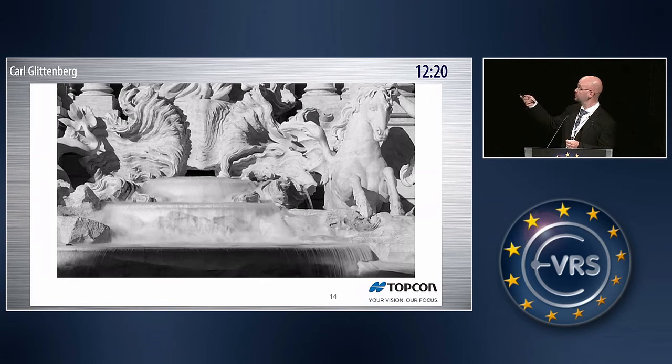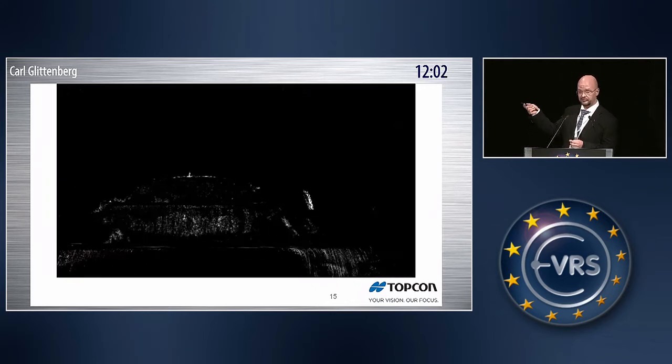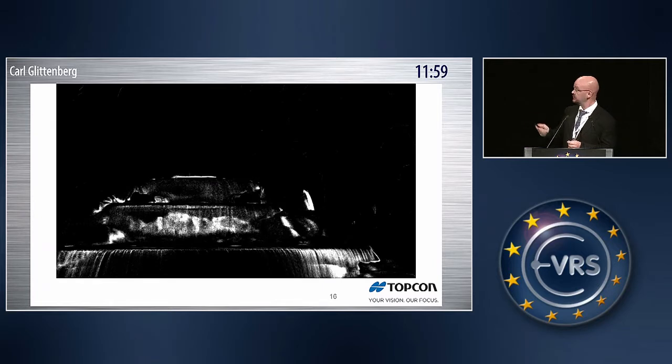So what we want to do is remove all of the non-moving statues and keep all of the moving water. So you copy the film. In the copied film, you remove 2 or 3 frames, and then you subtract the copied film from the first film, and what happens is this. So this is an OCT angiography of the Trevi fountain, and when you sum it, you get this. So here are the larger vessels, and here are the smaller vessels. So all in all, when you do a subtraction analysis, everything that is the same in the 2 frames gets subtracted, and everything that is not the same in the 2 frames does not get subtracted. So that's how you end up with this visualization.